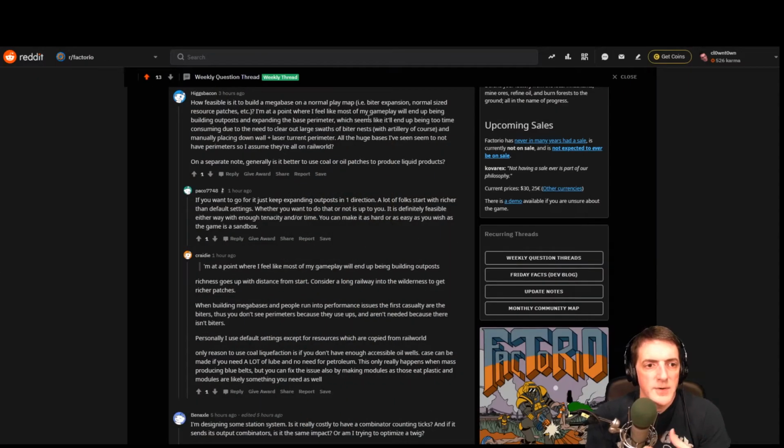All right, question from Higgs Bacon. How feasible is it to build a Megabase on a normal play map with biter expansion and normal size resources? I'm at the point where I feel like most of my gameplay will end up being building outposts and expanding the base perimeter, which seems like being too time consuming. I need to clear out large swaths of biter nests, and mainly placing down wall and laser turret perimeter. All the huge bases I've seen seem to not have perimeters, so I assume they're all on Railworld. Yes, most of them are.